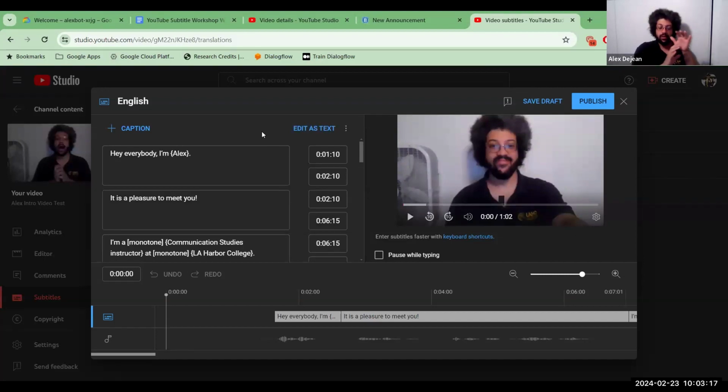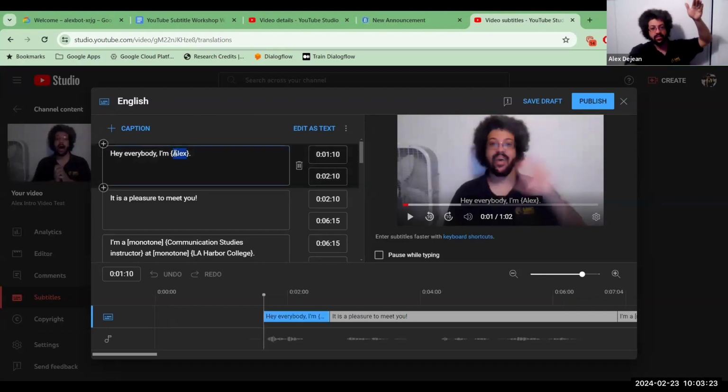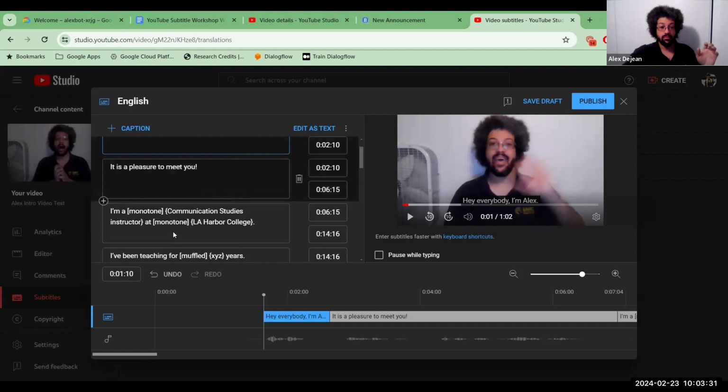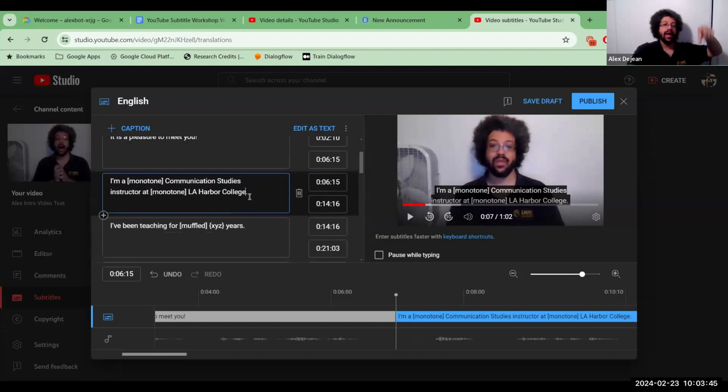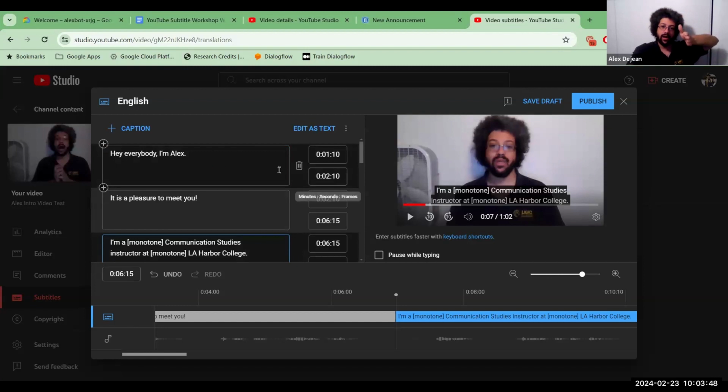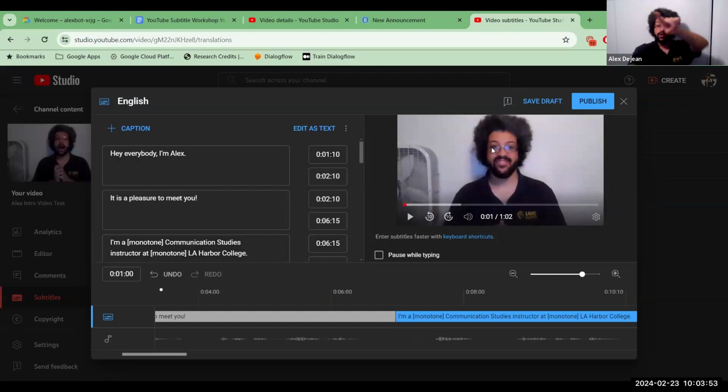So right here in the setting to edit your captions or to edit your subtitles, you have the text in here. So I don't want to keep the brackets in here. So I'll just delete the brackets from right here. And you also have sort of like the timestamps on the side. For right now, you don't need to worry about these braces. But if you want to edit your subtitles or your captions, you could do it manually in here. And as you see on the right-hand side, you see that at about 1 to 2 seconds, it has this. So I can go back. And also while I'm here in the setting, I can click play and see how it looks.